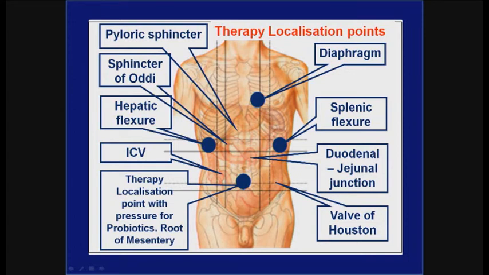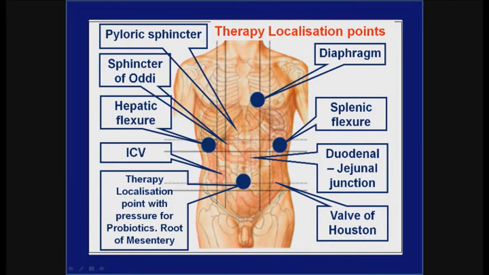The pyloric sphincter, particularly important with pyloric stenosis in newborn children here. The sphincter of Oddi, which is where basically the common bile duct with the pancreas comes in to exude the liquids into the small intestine. The flexure of the large intestine around the liver, the hepatic flexure, and the splenic on the opposite side. The junction between the duodenum and the jejunum in the small intestine here, it's like a little kink shape there where wind and things can build up, like the flexures here.